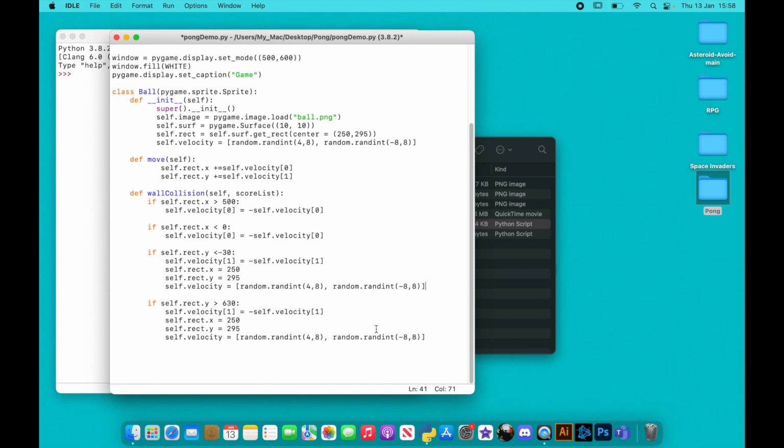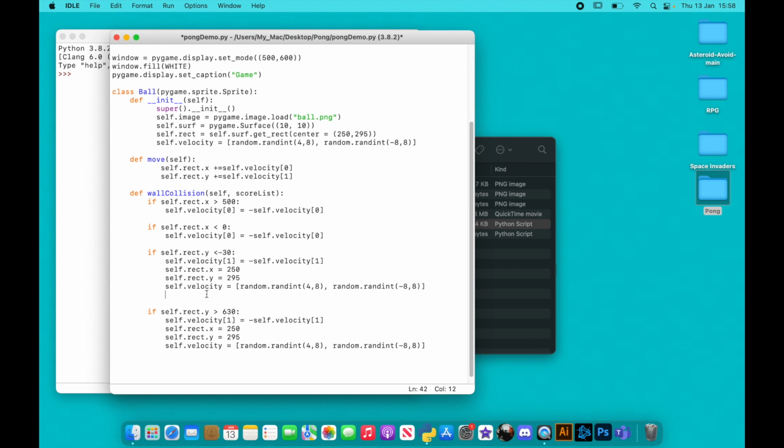One thing I did forget to say is that we are going to need to update the score. So I'm going to pass this as a list, and basically position 0 in the list is going to have player 1's score, and position 1 in the list is going to have player 2's score. And the indexing from 0 thing is going to make it a little bit complicated, but it's not too bad. So basically, if I go off the top of the screen, it means the player at the bottom of the screen has achieved a point, and if I go off the bottom of the screen, it means that the player at the top of the screen has achieved a point.